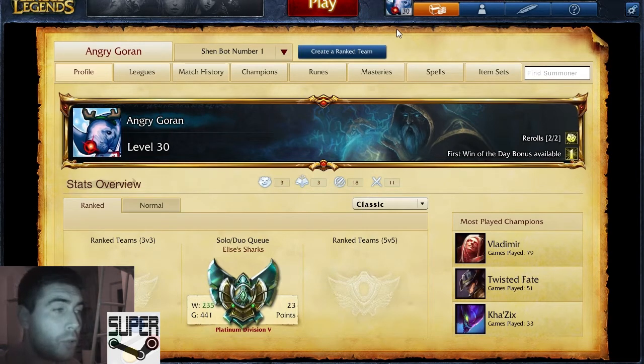This time I'm going to do something special. I'm actually going to talk about my runes and masteries in League of Legends, of course. Before I start, I have to say I played plenty of League of Legends games. Currently I'm in Platinum Division 5 and I generally love League of Legends. Lately I don't play that much because there are plenty of other games and I have less free time. My team is called Shenbot number 1, okay.